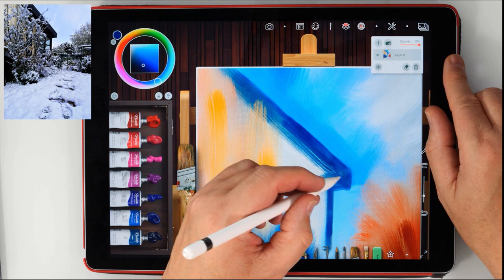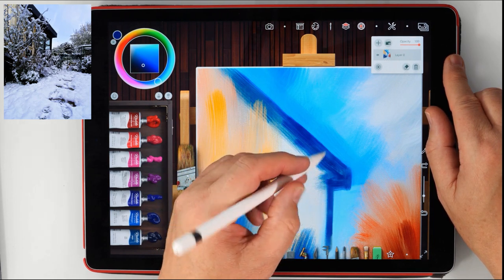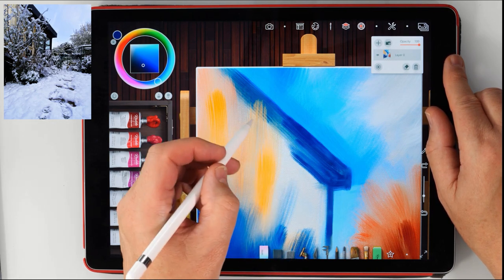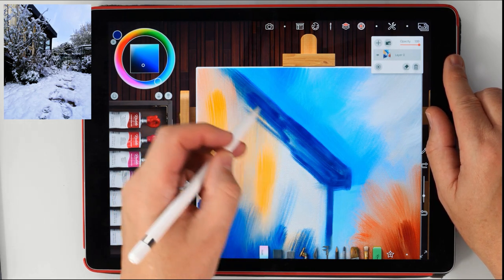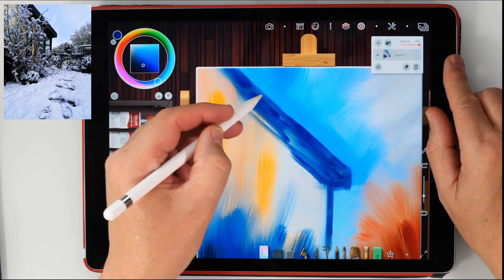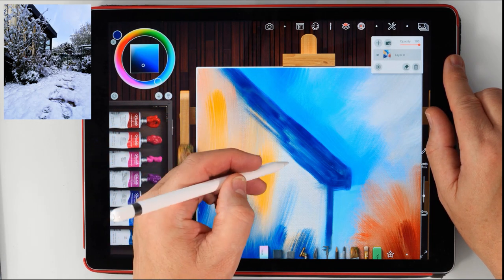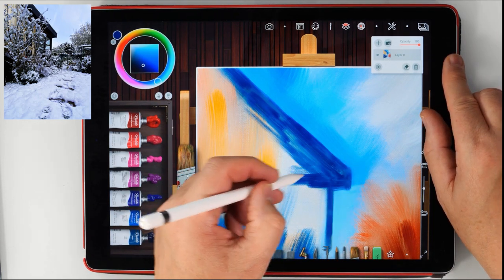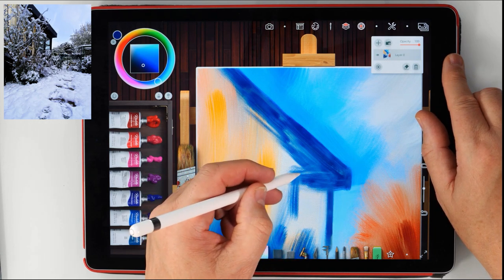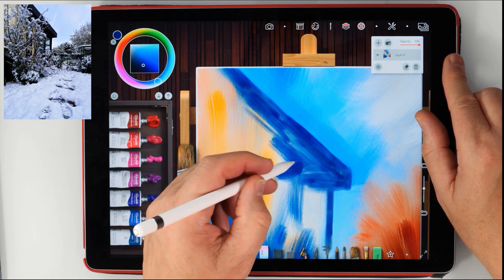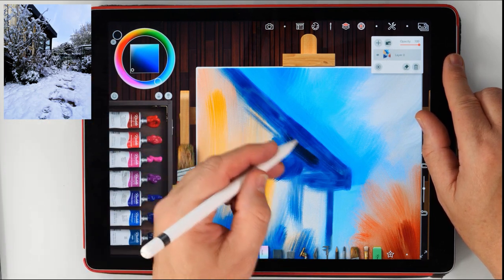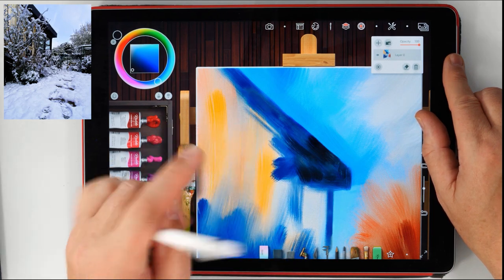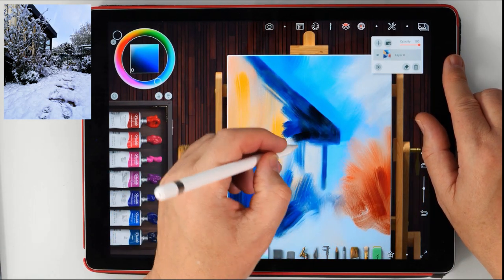Realistic Paint Studio, this one, if you haven't seen this app before. It's a bit unusual in as much that they've made it look as much like working on a canvas as you possibly can. It looks a bit gimmicky, but having said that, it's not. It's a powerful app that I would recommend to anyone, because there's no other app I know that does. You can get the results that you can get with this. You get such vibrant, bright colours.